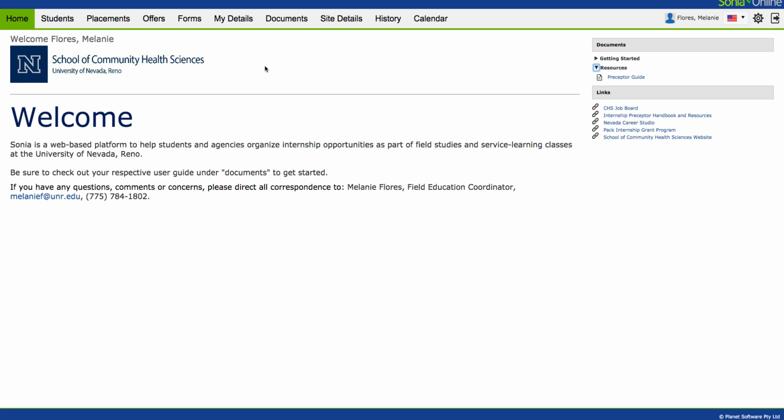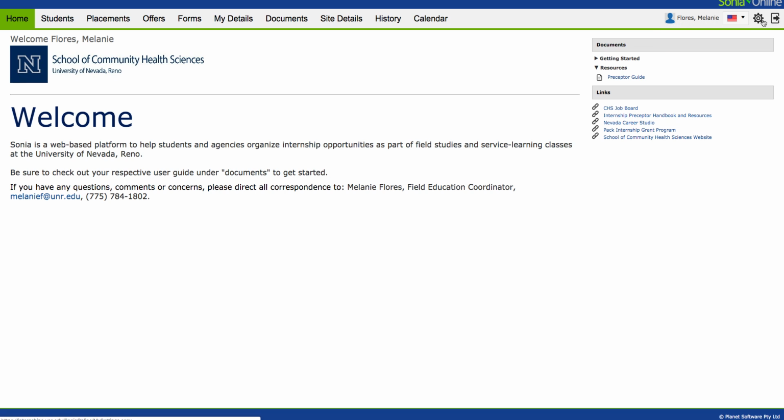A few things I want to point out is the tabs. So your menu tabs up here, and also you could see your first and last name. If that's not correct, you need to notify us pretty quickly so we can change that. Actually, I'll also show you how you can change it. And you can indicate the language which you prefer. It already defaults to United States and English.